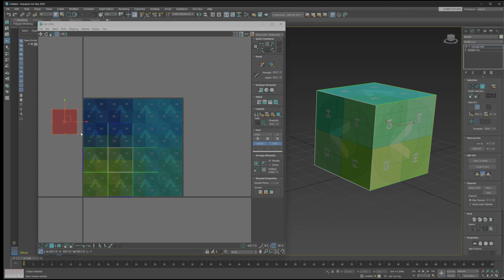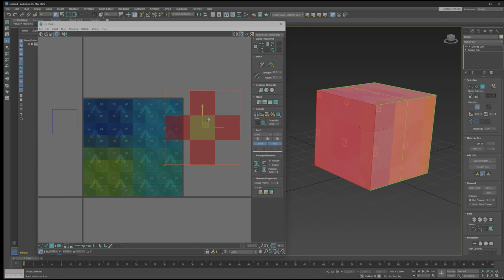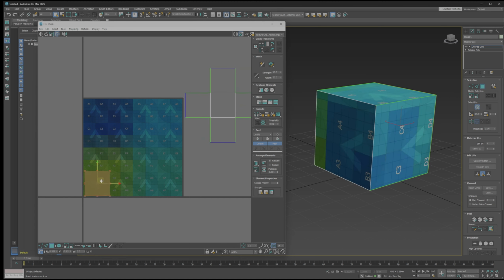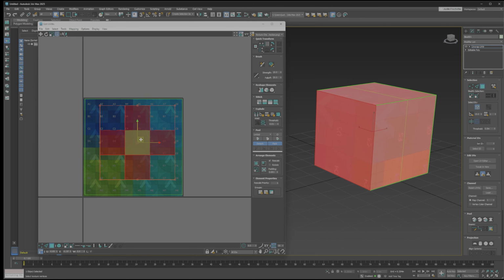And then you could, in theory, if the cube is going to share the exact same texture on all 6 sides, we could just make this the same size as the entire UV and put all 6 sides on top of each other to share the same projection, which would be perfectly fine. Okay? So that's in a nutshell how UVs work and why we do them.